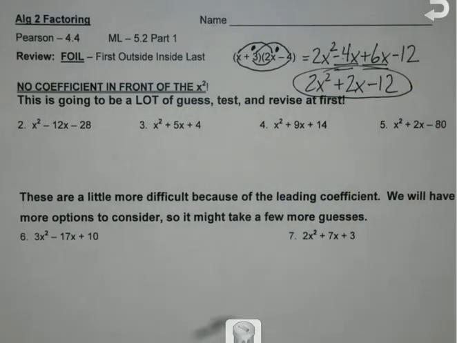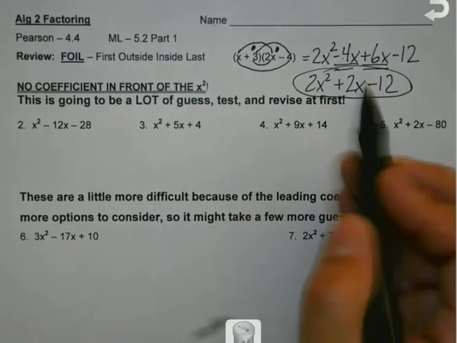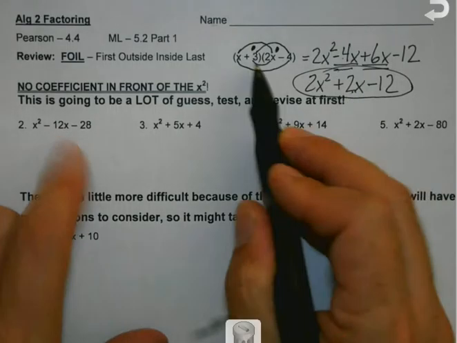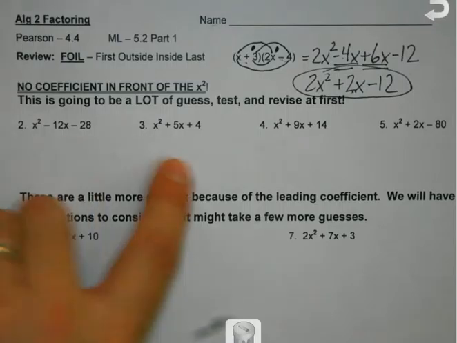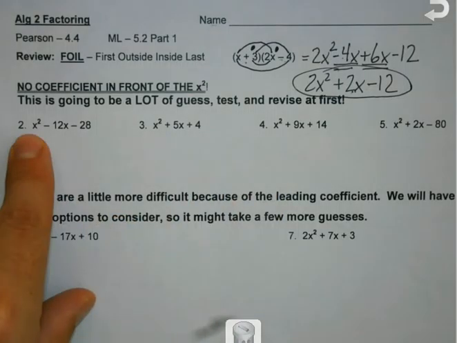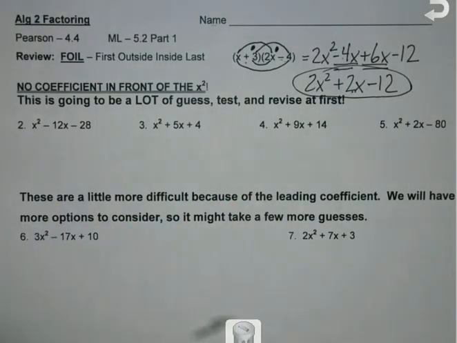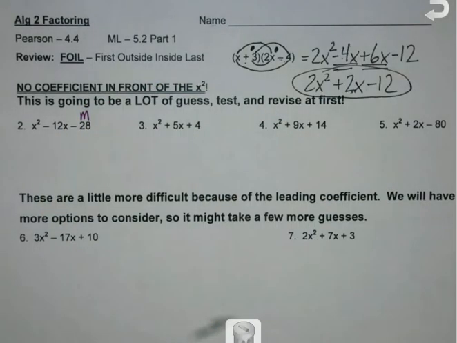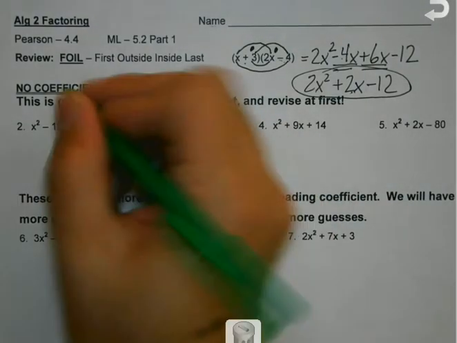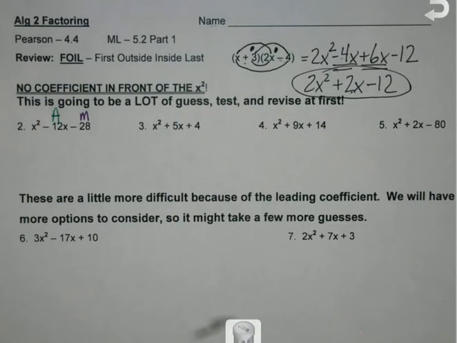You're like, well, what's that have to do with factoring? Because what we basically do when we factor is we do this whole process backwards. We go from the trinomial back to my two binomial terms. So we'll kind of start a little bit easy, at least I hope it is, doing the ones like we were doing yesterday. Again, if there's no number in front of the x squared, what I'm going to do is I'm looking to find two numbers that multiply to get the number on the end and add to get the number in the middle.